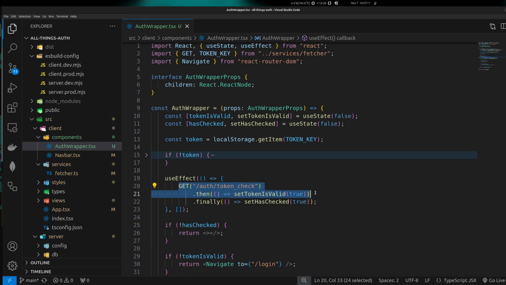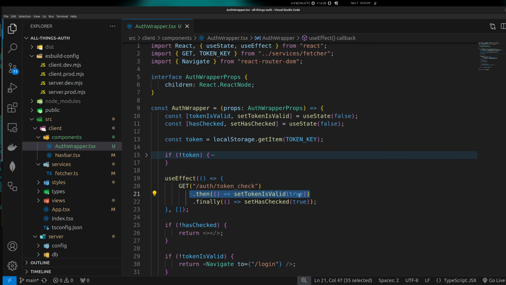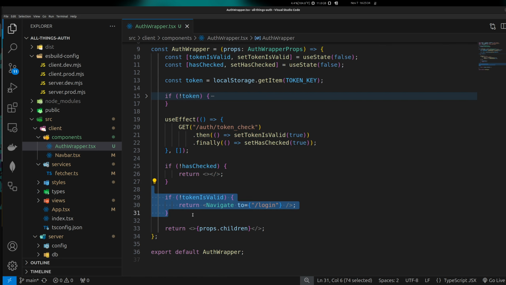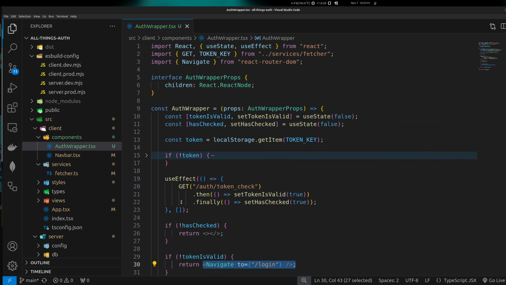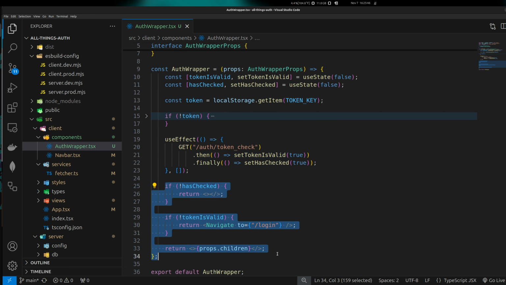And then the useEffect fires, checks our token's bad. We don't hit the .then, but we will hit the finally and say, okay, well, we checked, and guess what? Since we didn't get a good response from our server, we never set it to true. So hasChecked is now true. We bypass this. tokenIsValid is false because I have a crap token, so we get forced back to login. And if we did have a legit token, this would get set to true. We'd bypass this, bypass that, finally get what we need.